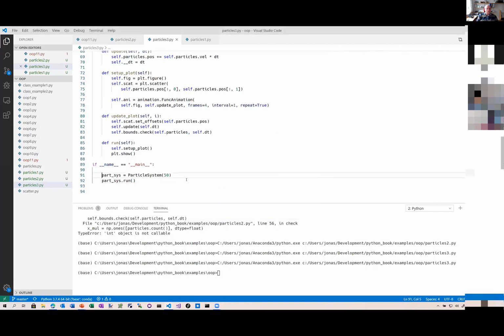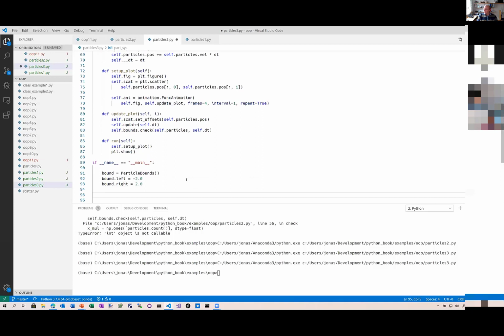So what you can also do with this new notation is stuff like this. You can create your own bounds object, particle bounds. Bound.left equals minus 2.0, bound.right equals 2.0.